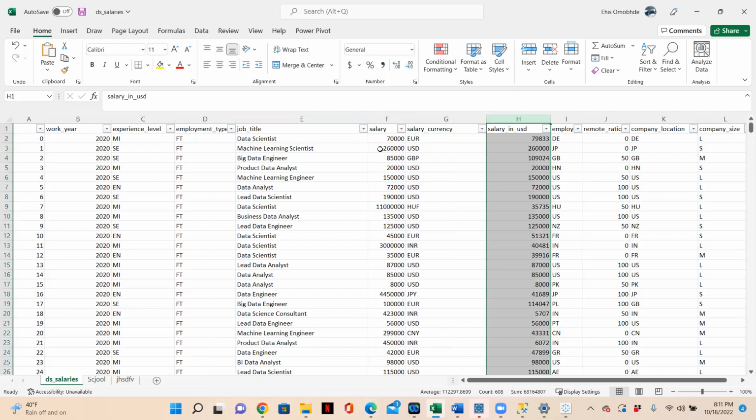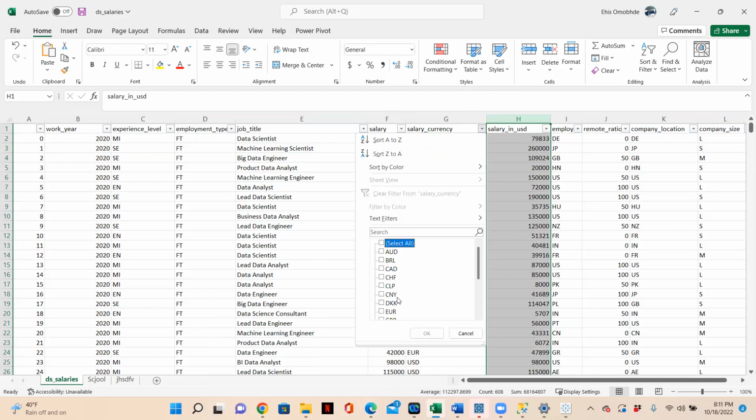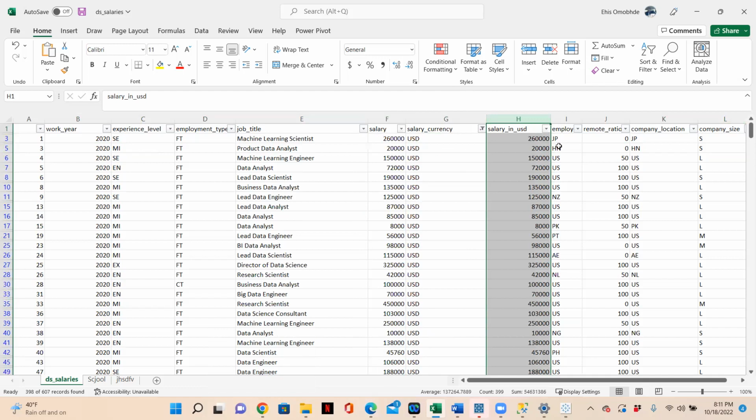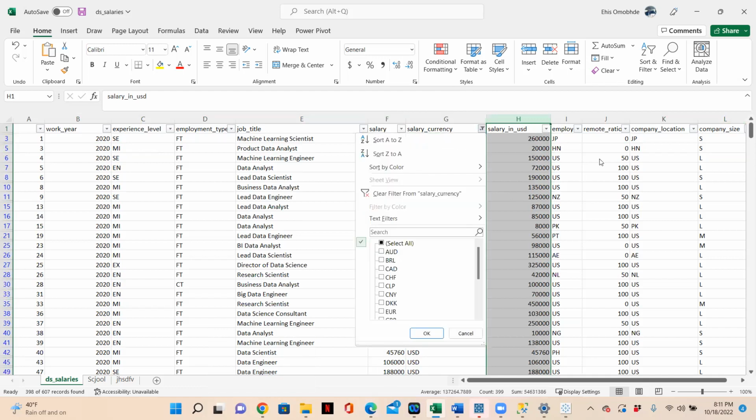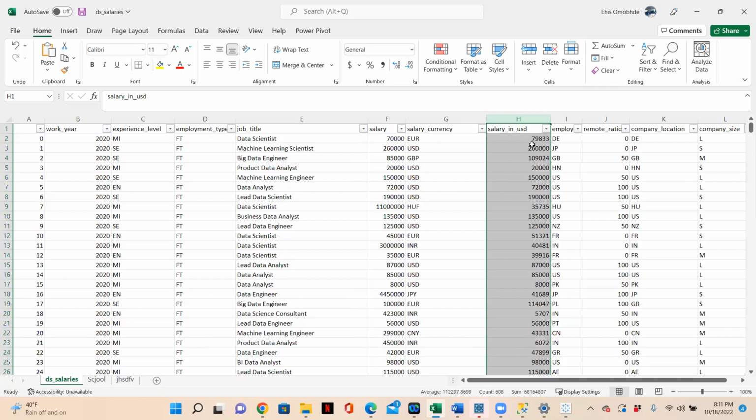So that's why, if I filter this down to US dollars, you can see that they are all the same. But any other currency is different. So what this tells me is that I don't need to use this field. I need to use this one, because this has been converted to US dollars.